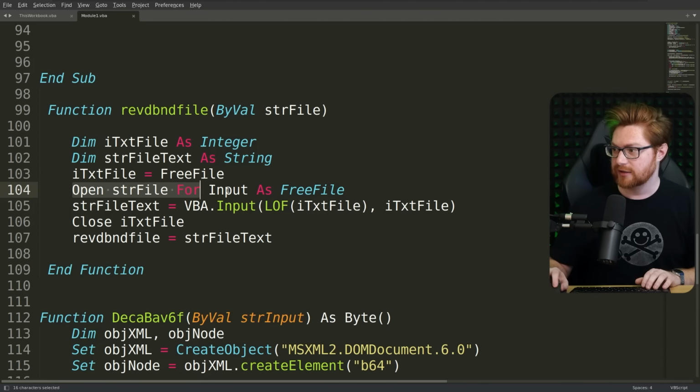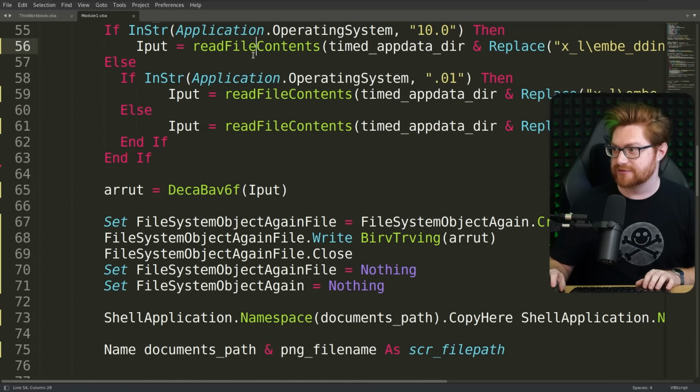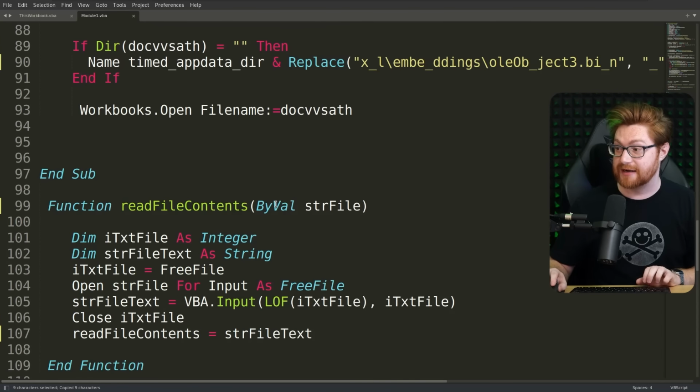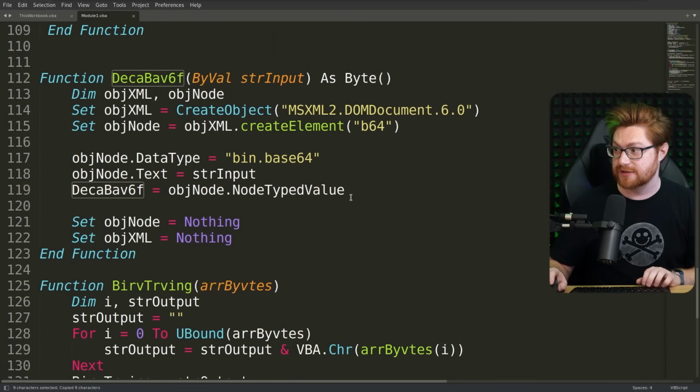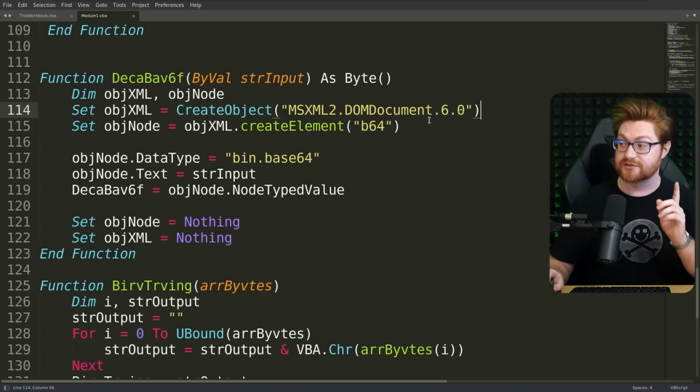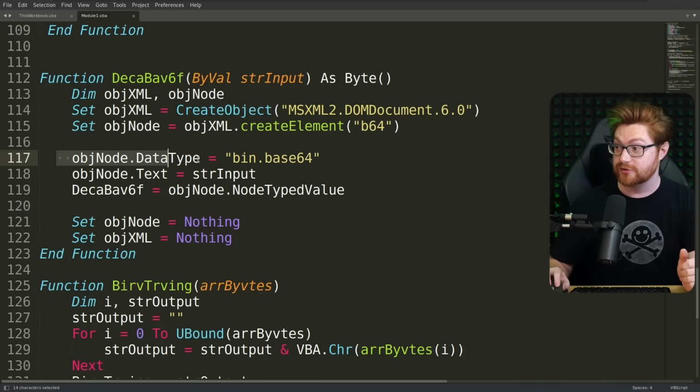It opens the file, just reads it, and then returns the contents of the file. Okay? Easy enough. Read file contents, that's a fine name. So it does that for each of the possible payloads, and then this decode base 64 function is probably going to be base 64 decoding, right? You can see, hey, here's an object in Visual Basic script to be able to do that process. Do base 64. Okay.